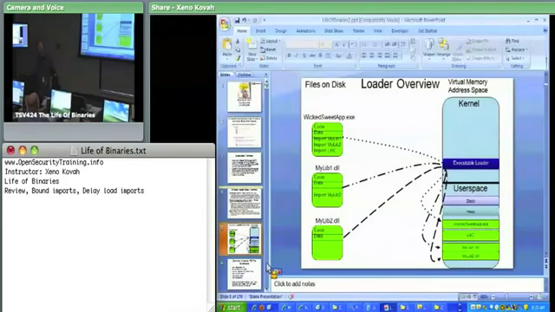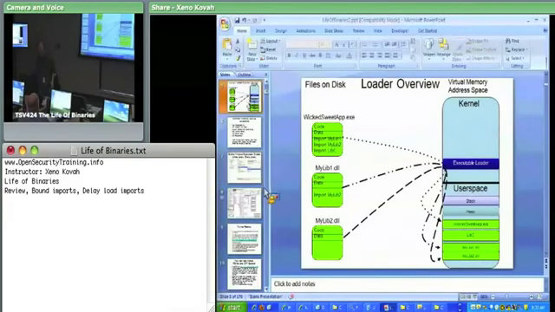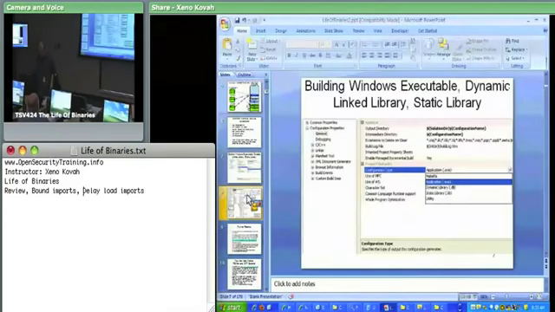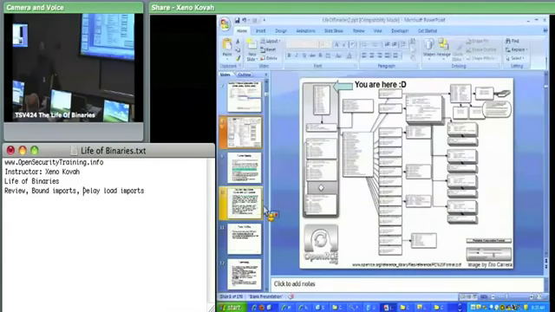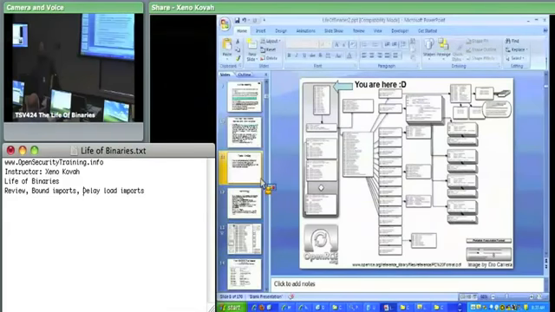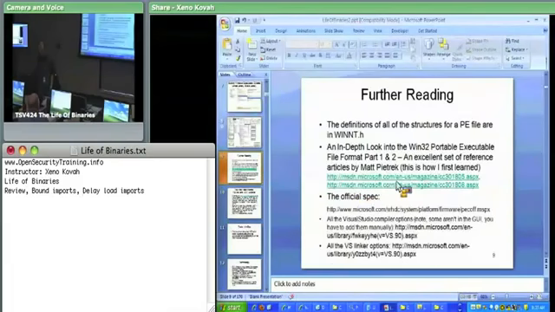Then, of course, we've been digging into this PE format most of the day yesterday. And again, I highly recommend reading these two articles. I couldn't even learn PE stuff in just one reading of these. It took many readings. So if you go back and read those two articles, I think you'll get some more information that will reinforce what you see here.